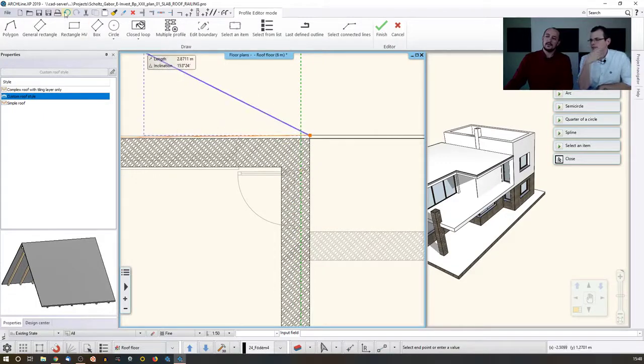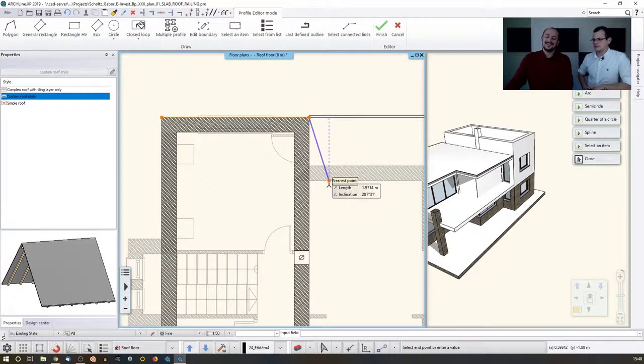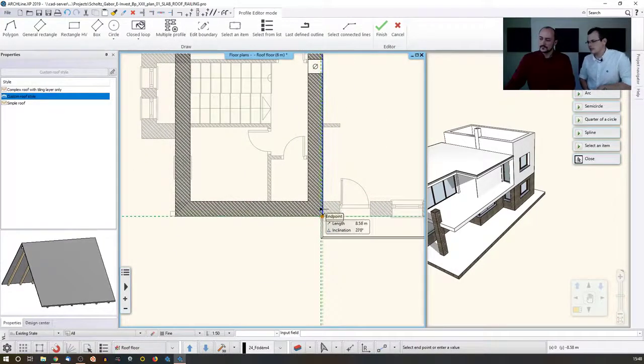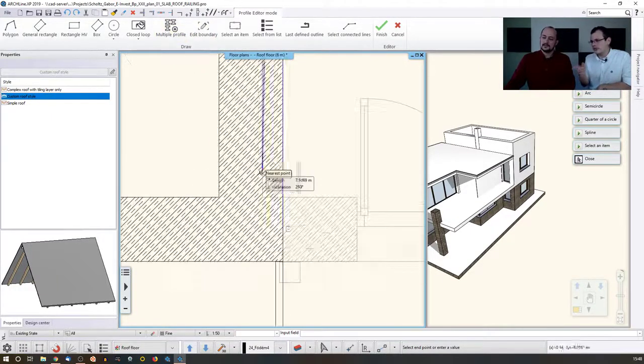What do you do then? So I can undo when I'm drafting it, and then I can fine tweak it. Later on, of course, I can change the contour by clicking on it. But it's easier to get it right on the first try. So if you ever make a mistake while you are sketching, you don't have to terminate the whole command. And you just go back.